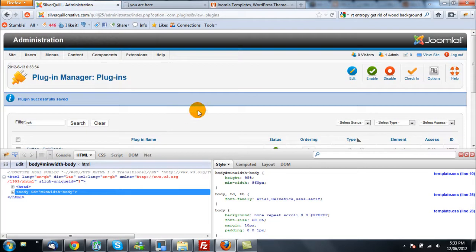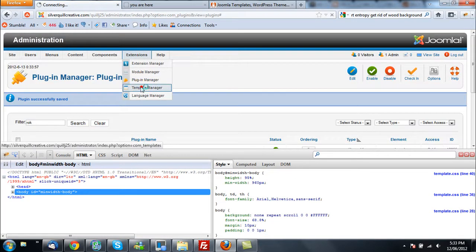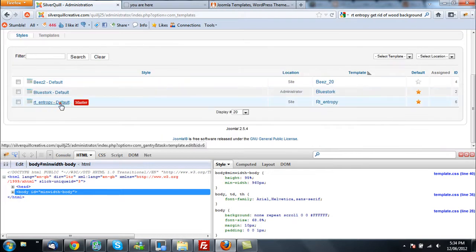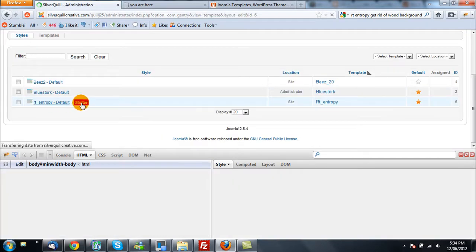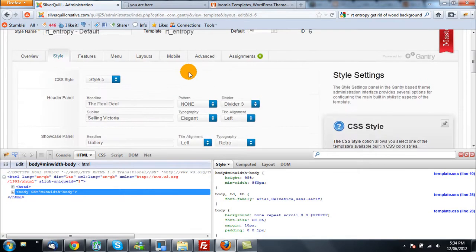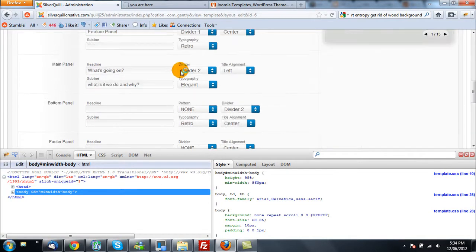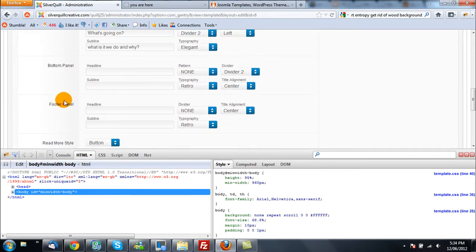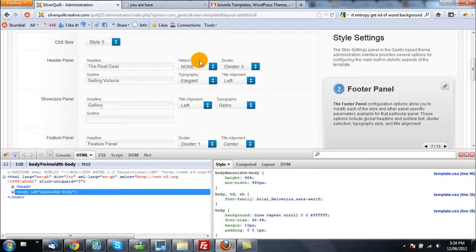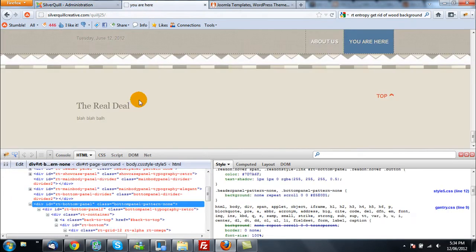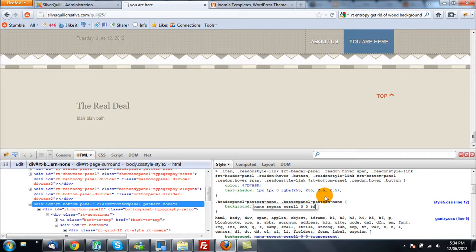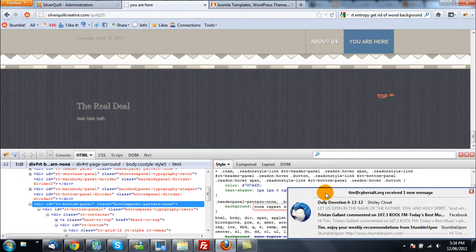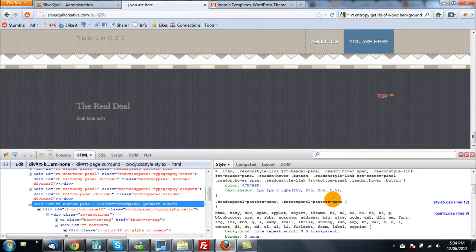Now we've already selected in the back end of the template. Let's go there. And then style, header panel, we selected none. And it turns out that footer panel and header panel are working the same for some reason, so that too is set to none. So when you select none for a divider, and for a pattern, then you end up getting this blank color. Now watch, I know that the hex code for white is FFFFFF.